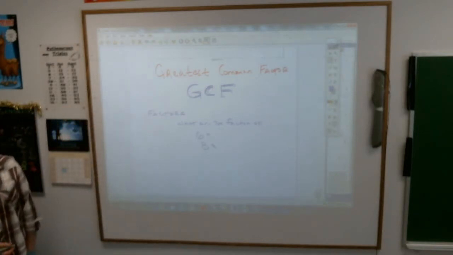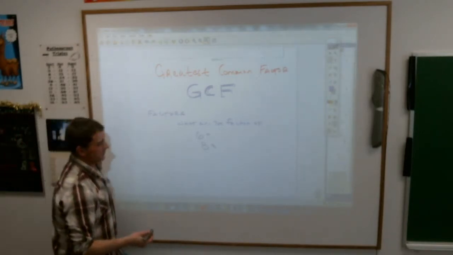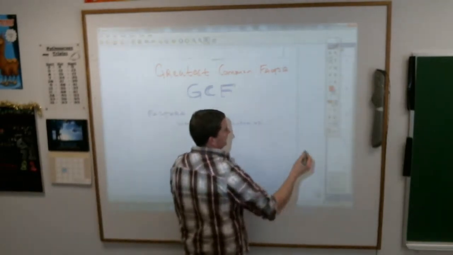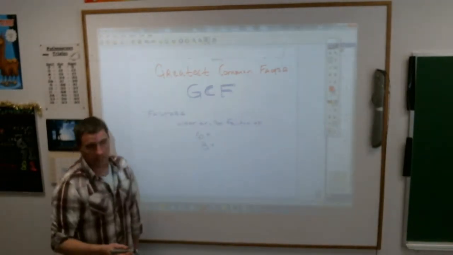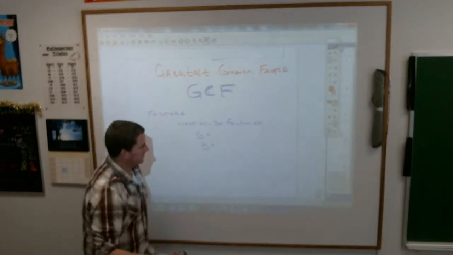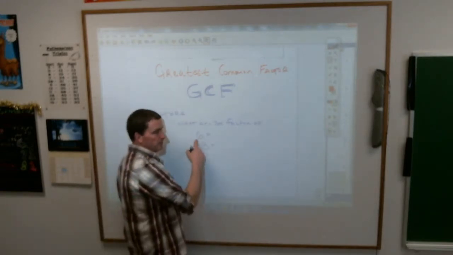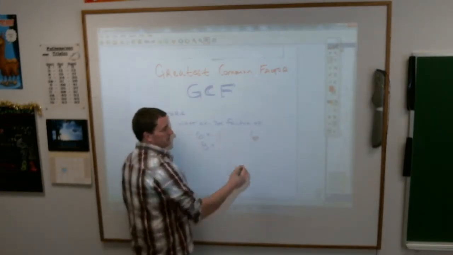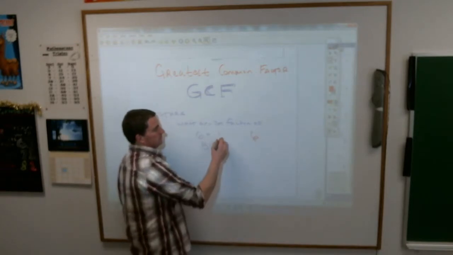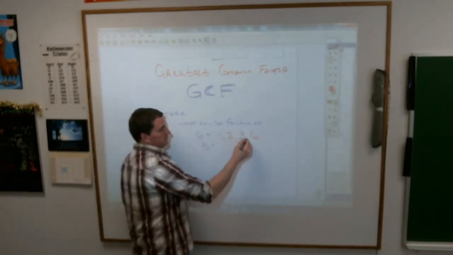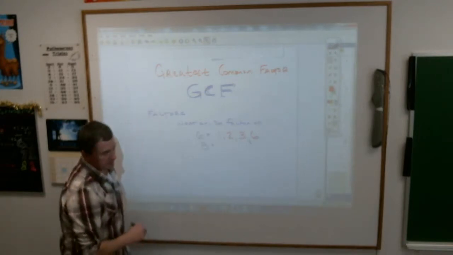What are the factors of 6? In other words, what numbers can you divide 6 by? What multiplied by itself gives you 6? We've talked about this before. Anybody out there in the real world of grace? Factors of 6 would be what? 1 times 6 and 2 times 3, correct? Yeah, bingo.